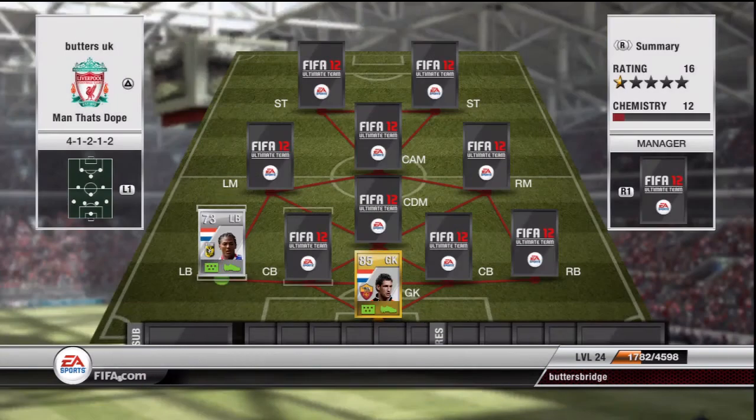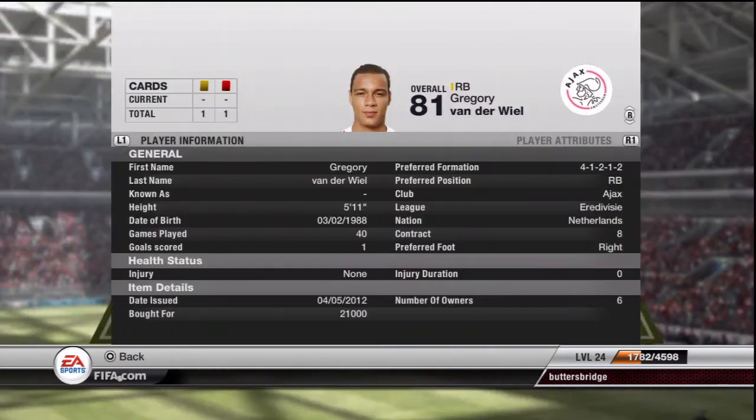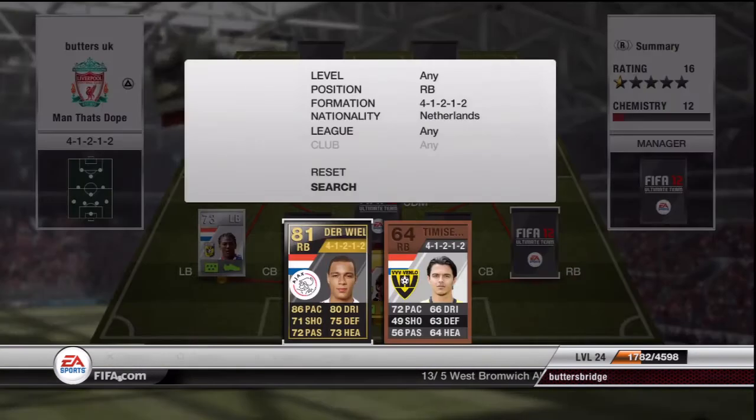At right back, there's only one guy for the job, and that's Inform van der Wiel. Awesome stats, everything in the 70s to the 80s, including 86 pace. Makes him a real threat, tracking back against speedy attacks. And I picked him up for 21k, which I think was a bit of a bargain. So he's going in at right back.